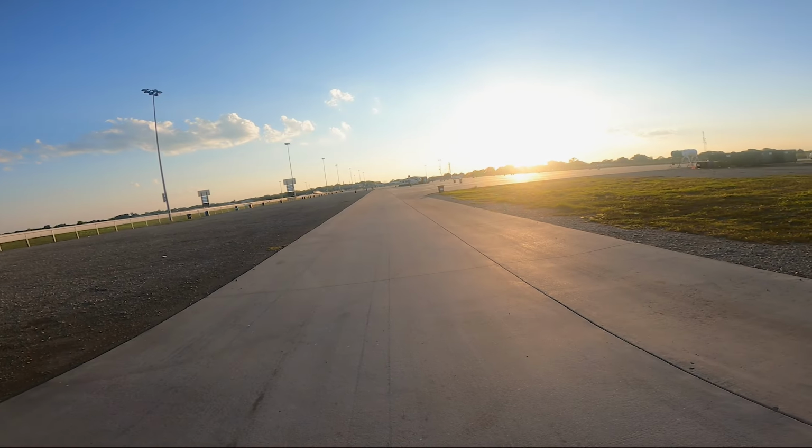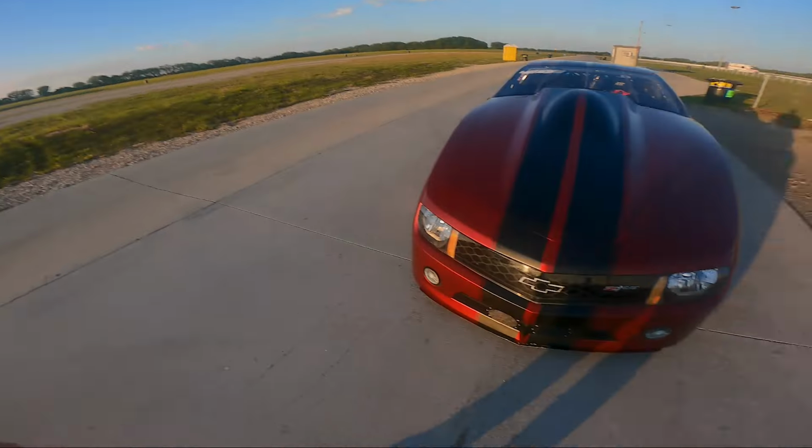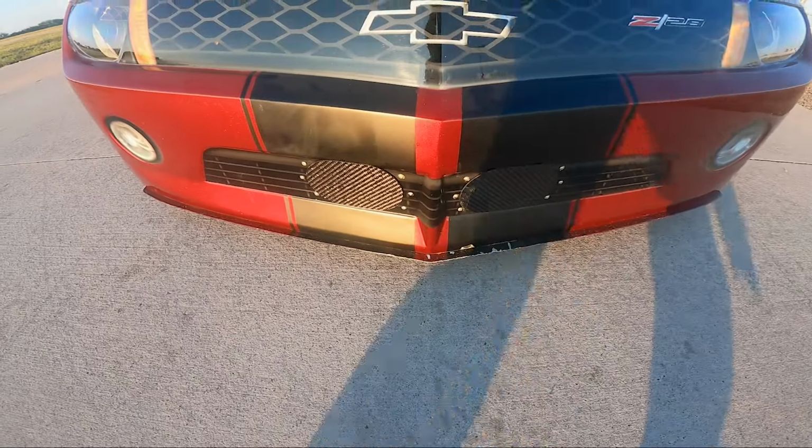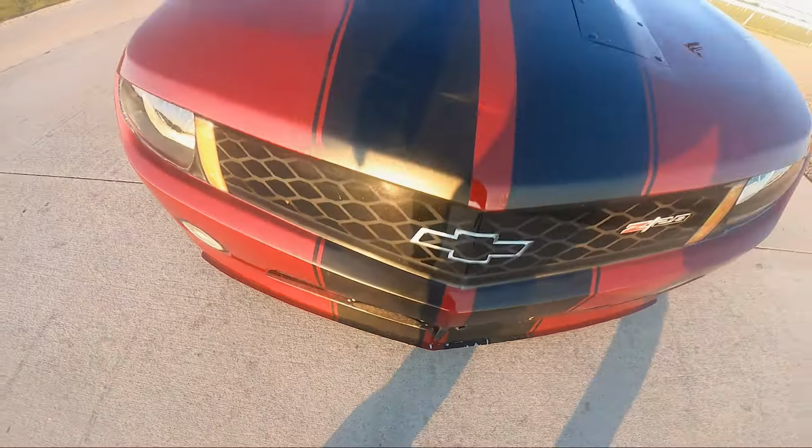Was a little confused, waiting on the guys to get down here to pick me up, but I found the problem. This thing, like I said, has a pro charger on it, and just like any supercharger or engine for that matter, it needs air. And these little things right here are supposed to be out so it can breathe. Rookie mistake, guys.